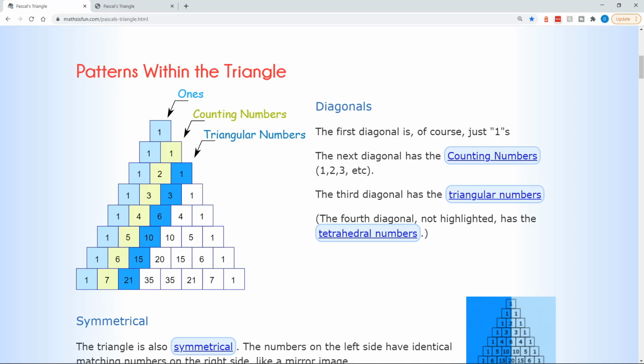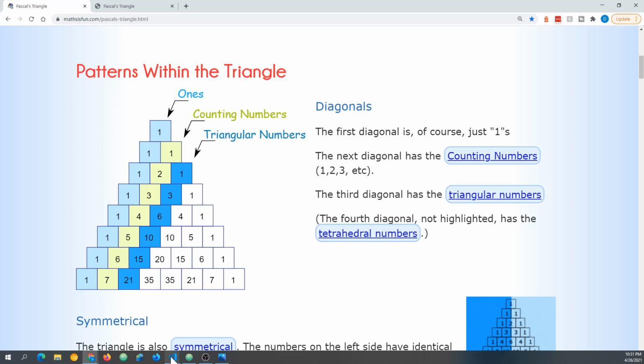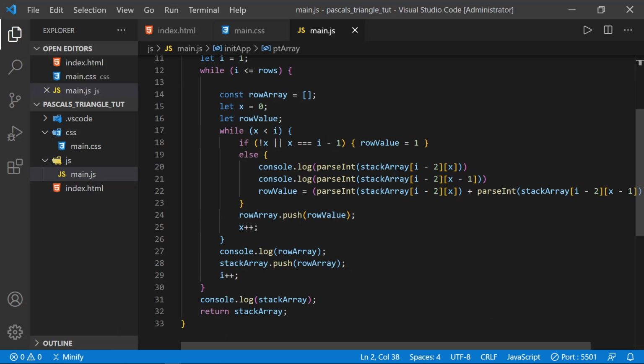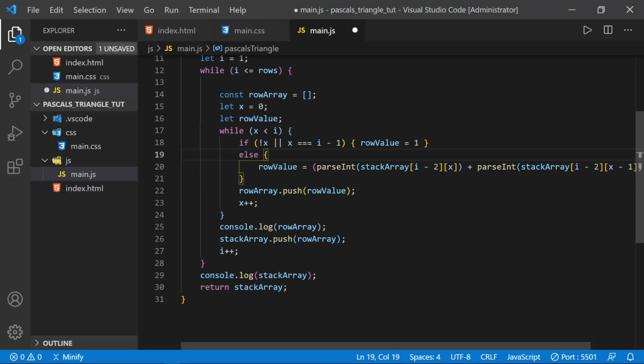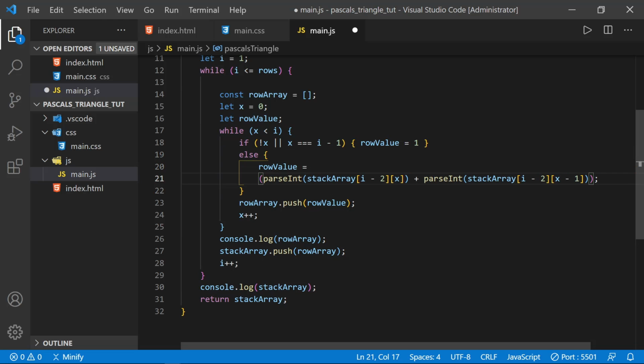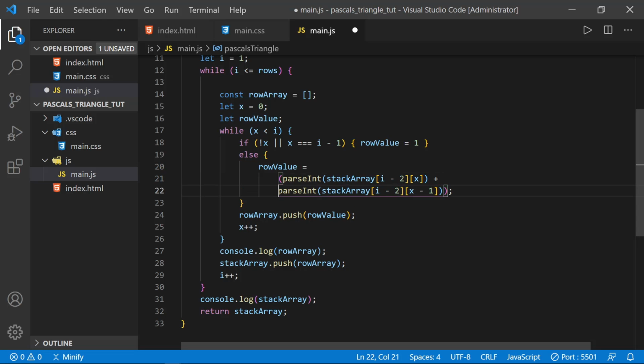So once again, let's go back to the code and finish this off so then we can create the DOM version. Okay, let's get the console log statements out of here, but of course feel free to leave those in so you can make sense of the values if it's still not clicking for you. I'm going to go ahead and break this down just a line here so it makes a little more sense, or if it doesn't make sense, at least it's a little easier to read.